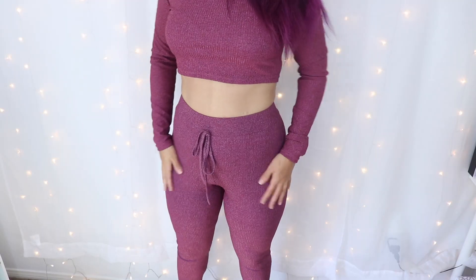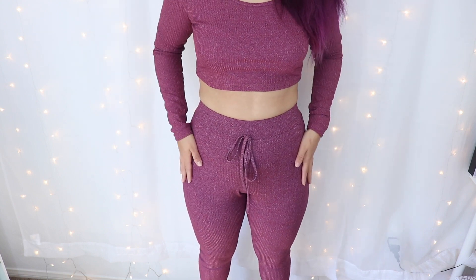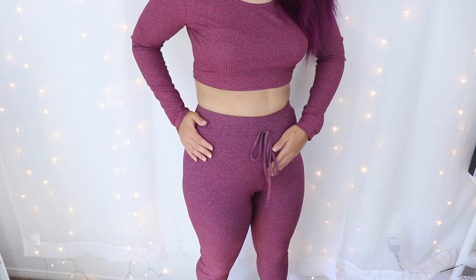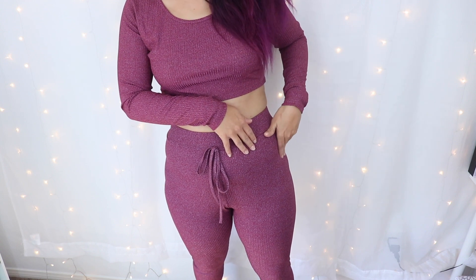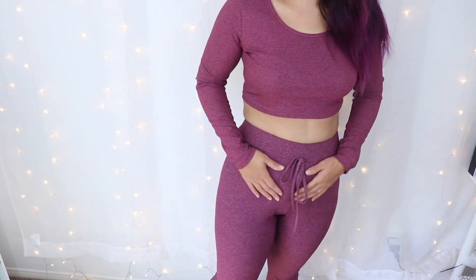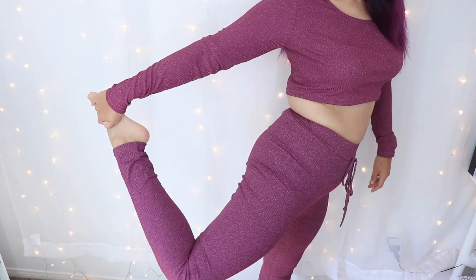Anytime you exercise your full range of motion with your arms, you do get a little bit of under boob going on. But I will say this is very comfortable for lounging, running errands, just getting that sporty vibe. Let me zoom down so you can see the rest of the pants. I really like how it makes the rump look, not so much the tummy area, because this material is very thin — it does tend to cling on to every curve. This might be one of those pants you want to wear with a thong or just seamless panties.